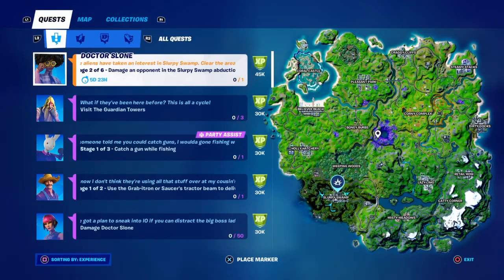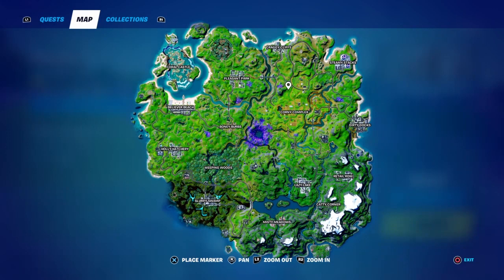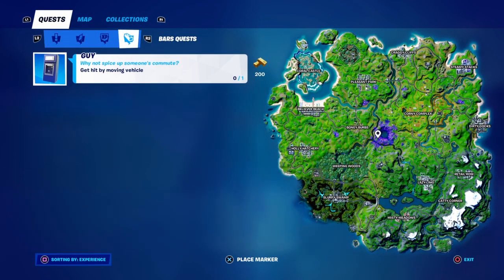So, first of all, at every gas station around the map, there should be an ATM. Once you interact with those, you get a quest. So when you interact with one, I'm sorry that I have stuttering problems. The first challenge you get is get hit by a moving vehicle. You get 200 gold bars, and also you get 200 gold bars for each challenge.